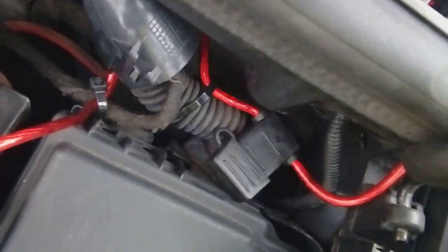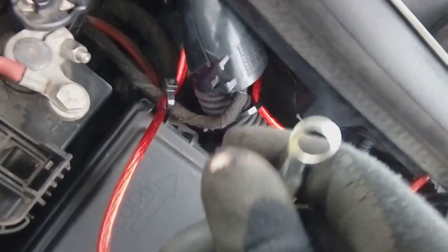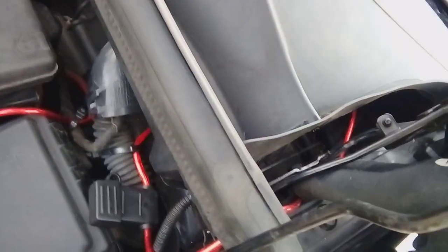So there's your power cable. With the power cable threaded through, tucked under the rubber grommet there, cable tied up, fuse out. Do not connect your power until the very end, until you've finished the installation. It will be going on this bolt here. Do not connect that yet. Just tuck that out of the way safely, put the flaps down, and also tuck the power cable out of the way so it doesn't hit the bonnet hinge down here, which I will be doing shortly.